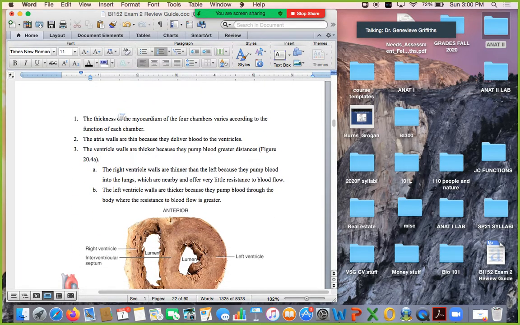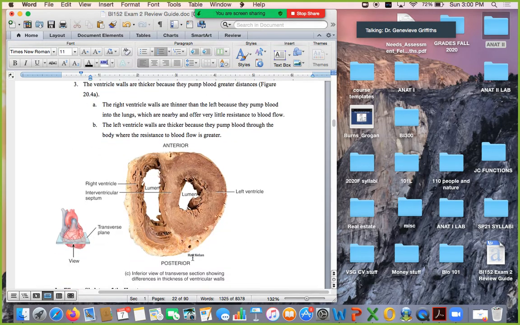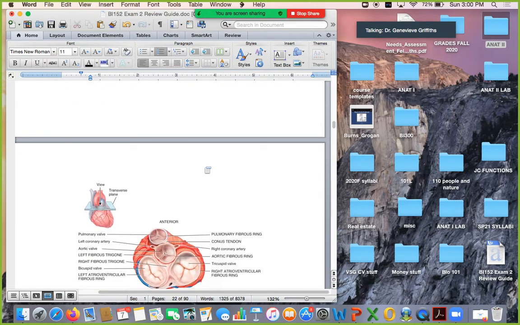Again, we have different thicknesses of the myocardium, and that's going to vary depending on function. The atria are thinner than the ventricles because they don't need to have as much strength. The ventricles are going to be the ones that have the contractile strength. However, the left ventricle needs much more because it's going to be pushing against and into the entire aorta for systemic circulation, whereas we're just going to have drainage basically happening from the right atria through into the right ventricle. And yes, it does have to contract to squeeze out to the pulmonary circulation, but it doesn't need as much force to do that as the left ventricle does to go out into systemic circulation. Much greater resistance in systemic circulation.